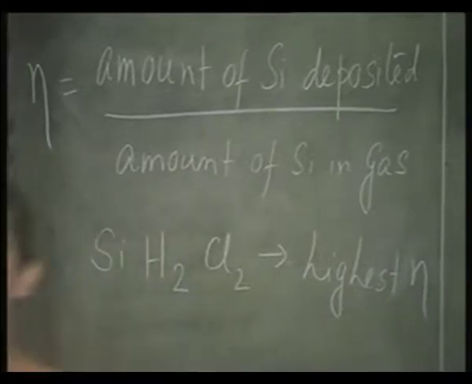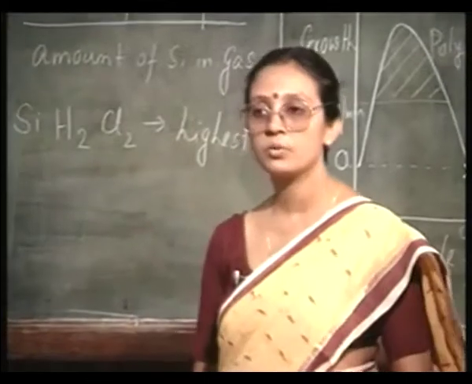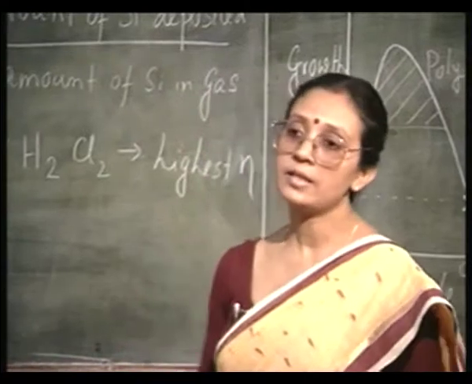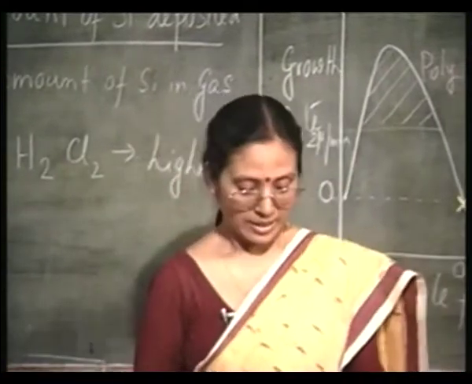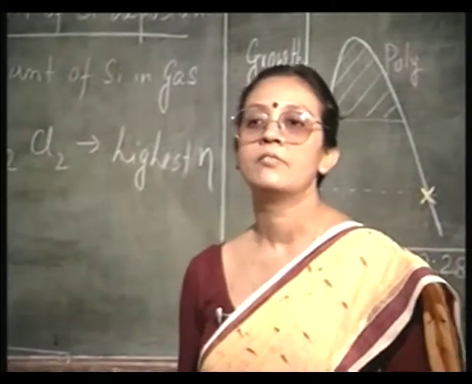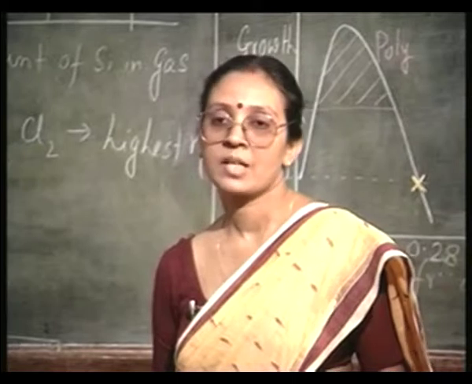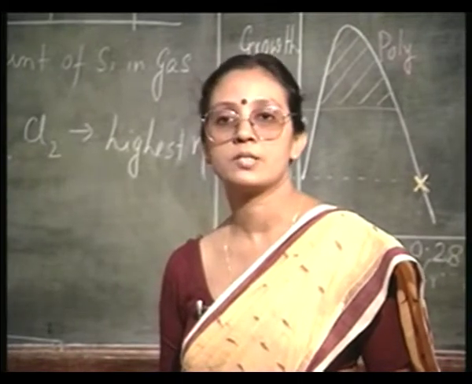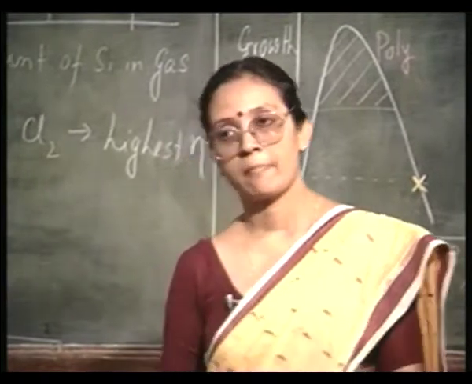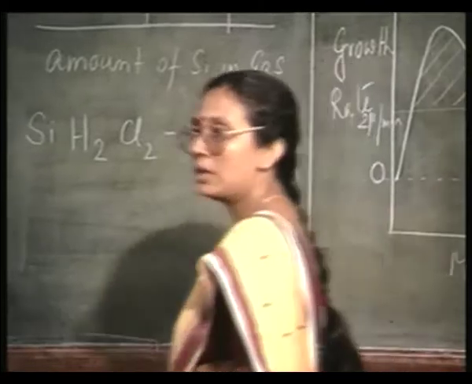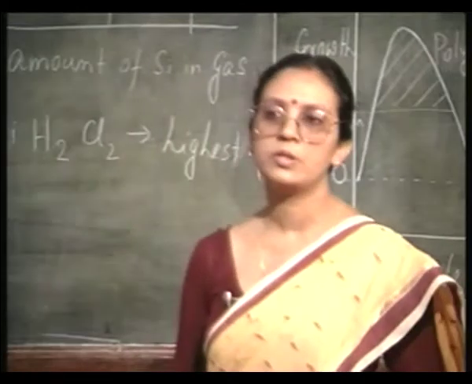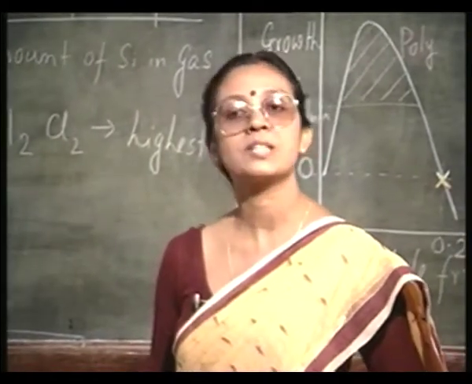Highest efficiency, also the formation of SiCl2 takes place at a comparatively lower temperature. But again, in favor of silicon tetrachloride we have these two factors: it is a very stable compound and it is relatively insensitive to the presence of oxygen in the reactant chamber. So, this is one route of silicon epitaxy, the most commonly used route, the route of chlorosilane.